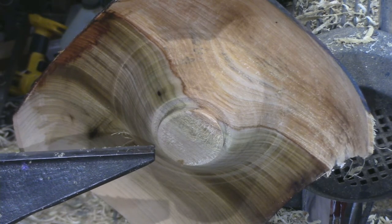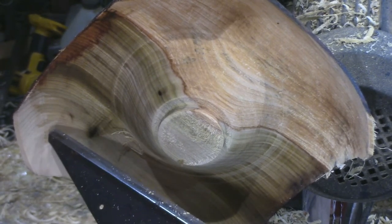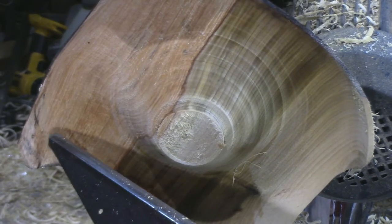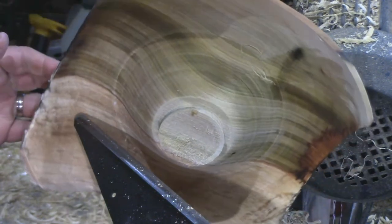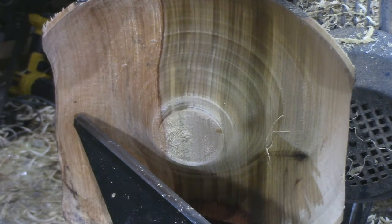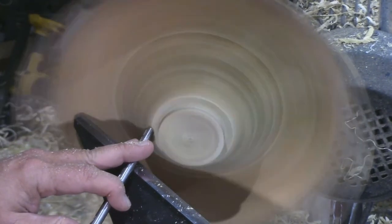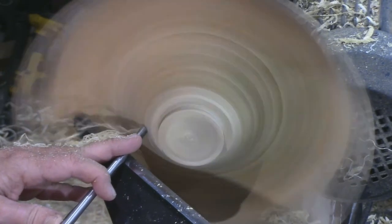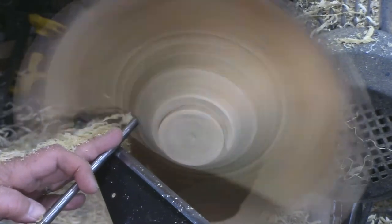One more thing we can try here. Let's try one more thing, see if we can get in here. Let's see if we can come in this way, if my banjo will move far enough. And I can use my little small tool. Have nothing hit, get a cut that I'm happy with. I may or may not. All we can do is try. Also, I have to be careful to keep my hand out of the leg.